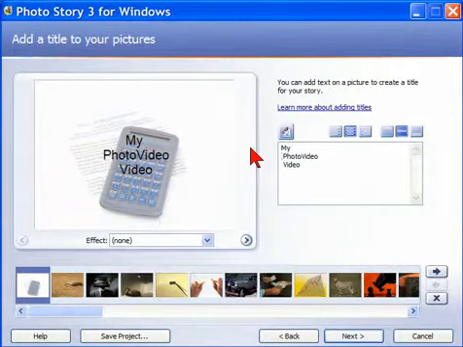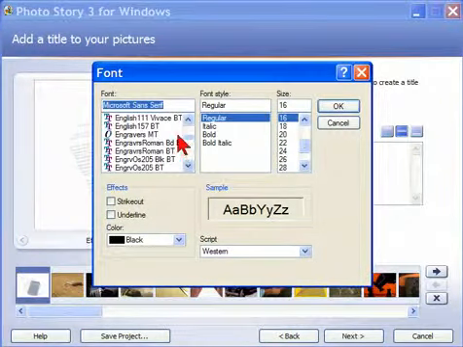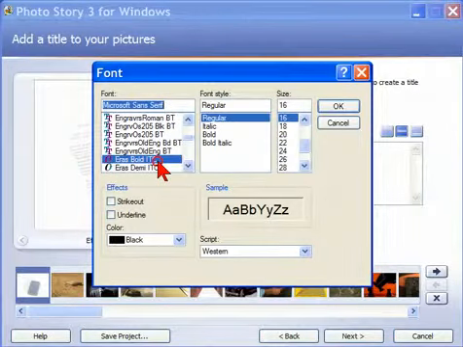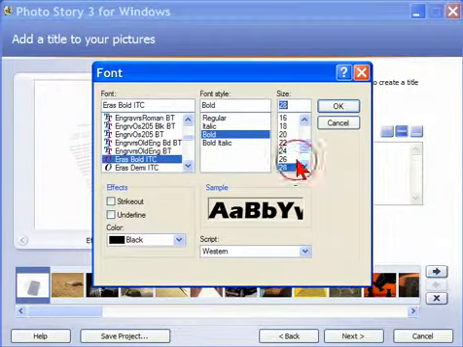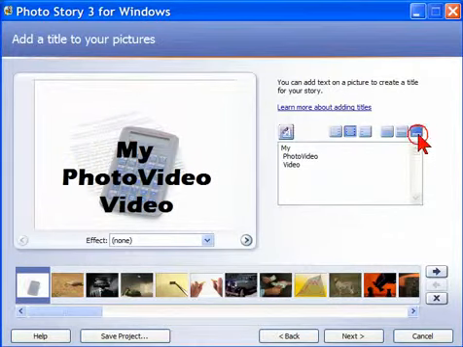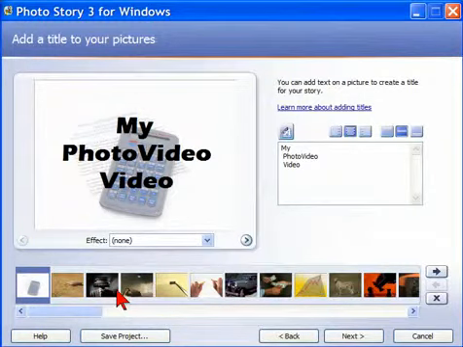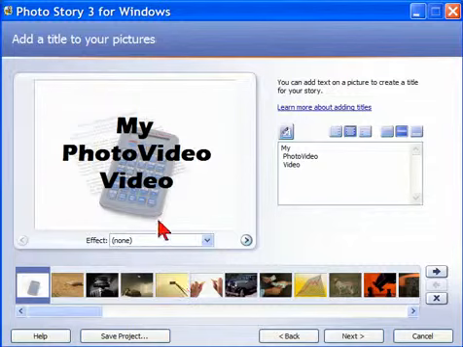You can center them. You can change the fonts. We'll change the font on this to something that's a little bit larger. And you notice there's your title right there. You can change the positioning of that title up or down or centered or to the left or to the center, to the right, whatever you want. You can do that for every element, for every photo that you choose. So if you want to put a text or a message on any photo, you can just by clicking that photo and adding a text.